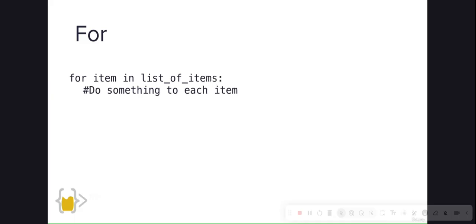Let's compare this against the for loop that we've seen before. So we've seen sort of two flavors of the for loop. One where we're looping through a list of items to do something with each item in the list. And the other is using a range function where we create a range between A and B and then we use every number in that range to do something. For example, in this case, would be to print it out.